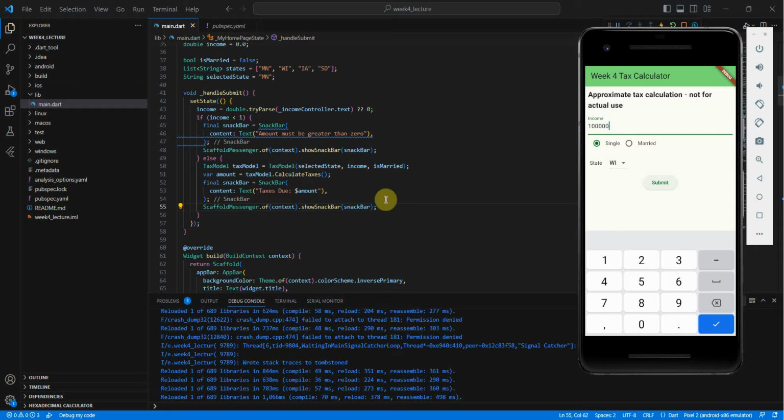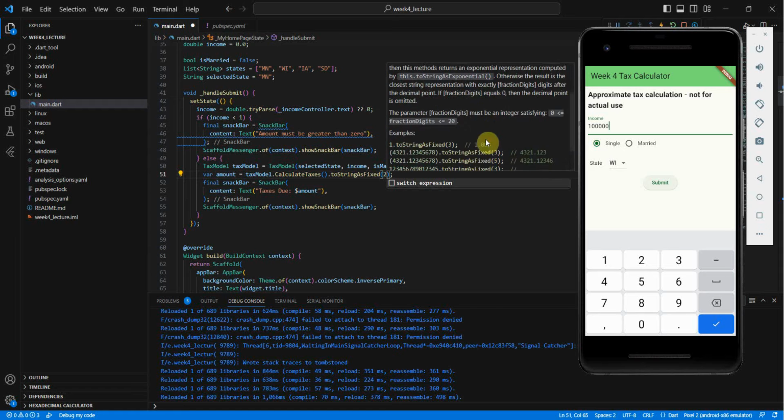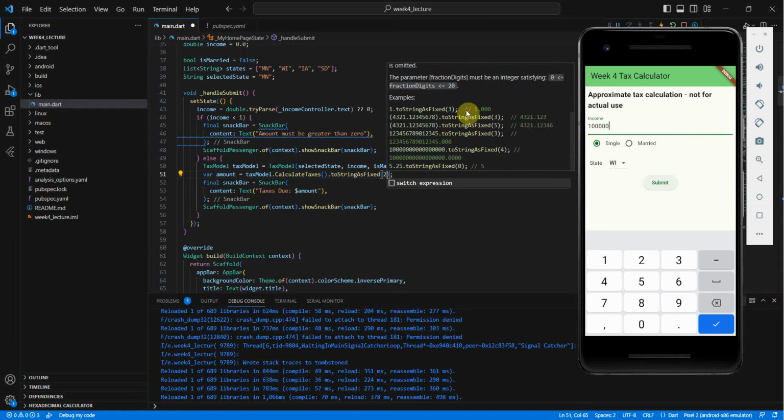So now that we do that, we need to go and store that value as a fixed string. So we're going to do toStringAsFixed, 2 decimal places. Notice how it says right here, it gives you all that nice documentation. So 1.toStringAsFixed with 3 decimal places is going to be 1.000.